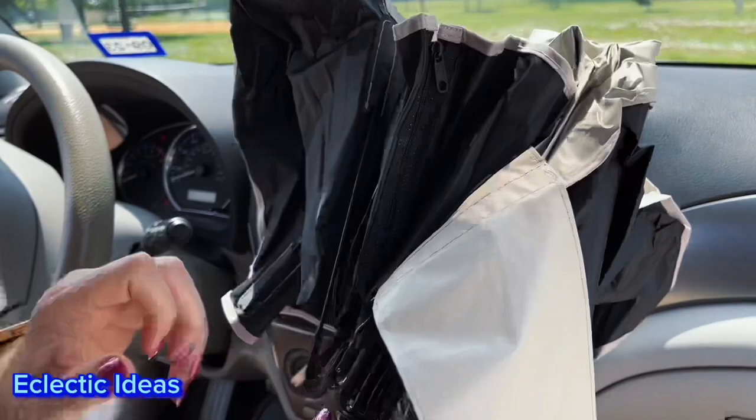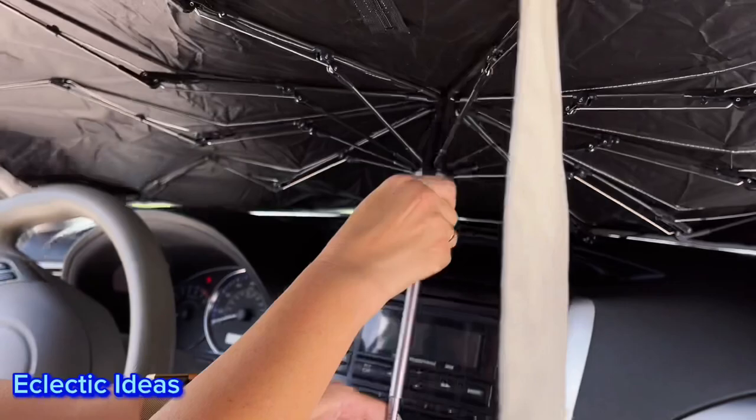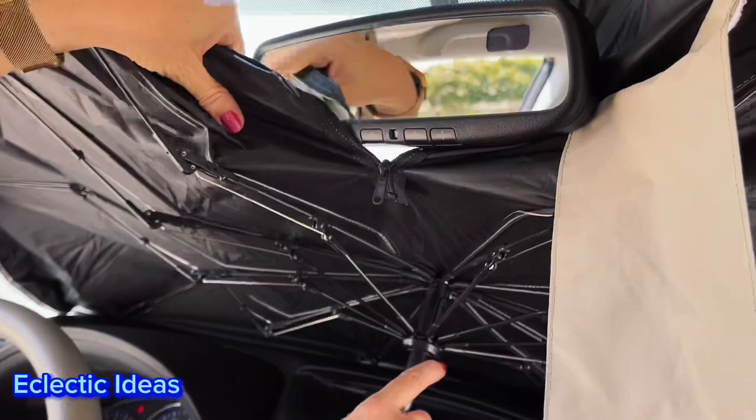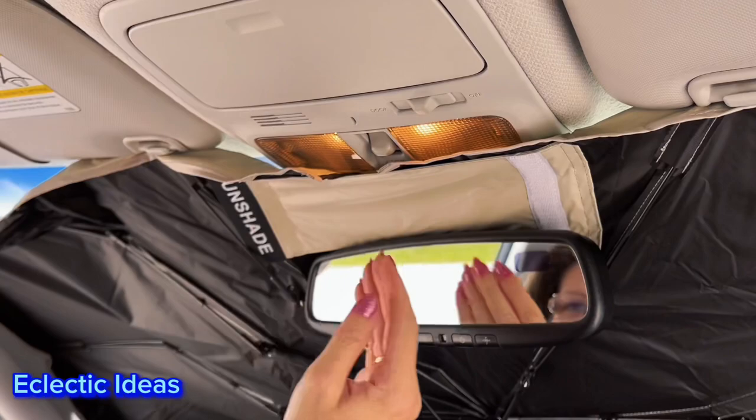The outer material feels a lot like a raincoat and on the inside it's very soft, very flexible, easy to fold up. Once we fully deploy this military-grade umbrella, you'll notice that right here it unzips and this fits around your rearview mirror and under the sun visors. With a lot of other sun visors I've had, this gap over the rearview mirror lets in a lot of radiant heat, but this super wide strap just comes up over here and closes that gap in beautifully.